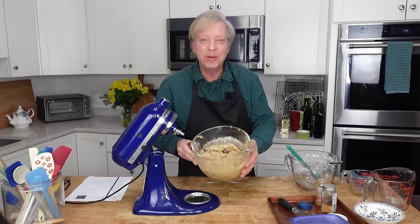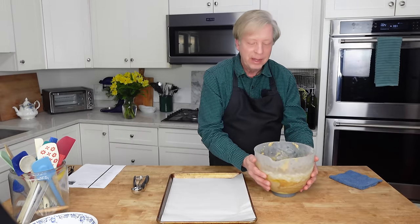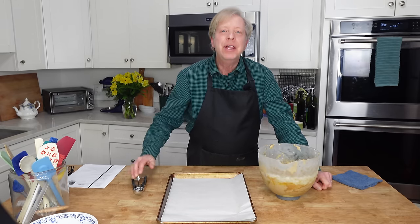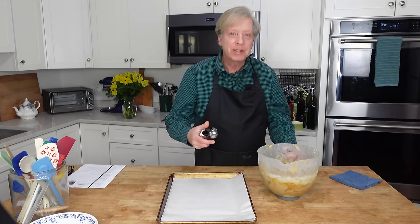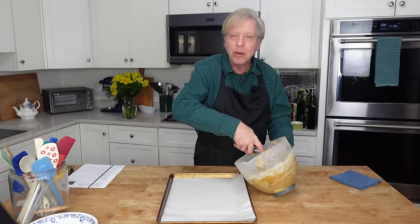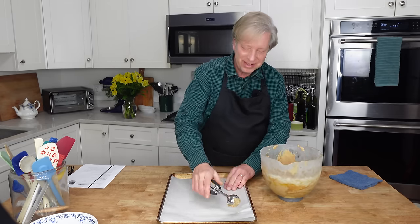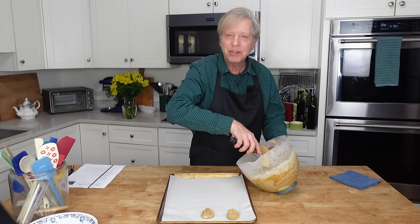To make the cookies easy to form, I'm going to chill this dough for about 1 hour in the refrigerator. All right, we are nice and cold here. About 15 minutes before you are ready to bake, preheat the oven to 400 degrees Fahrenheit or 200 degrees Celsius. Now let's form these cookies. The original recipe from 1950 says to form the cookies by rounded teaspoons. I'm using a slightly larger cookie scoop here. I'm spacing the cookies about 2 inches apart.